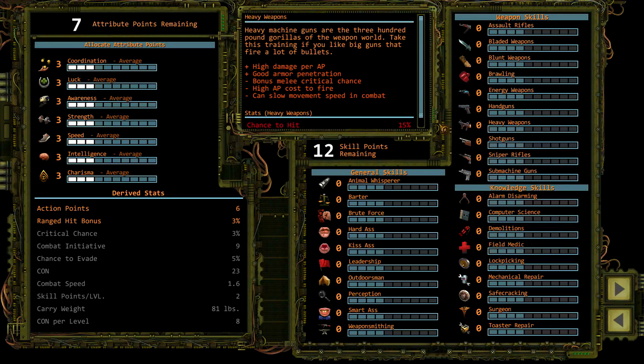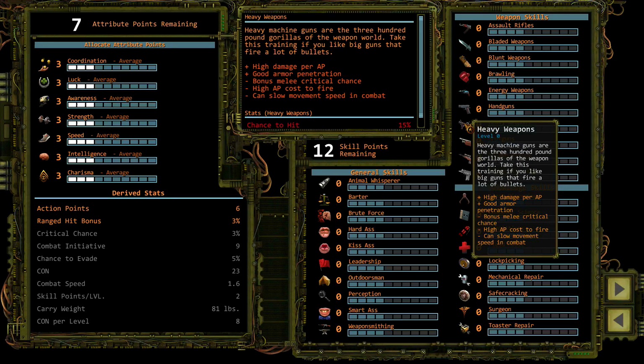And now let's talk about heavy weapons. These weapons can deal a ton of damage per action point.